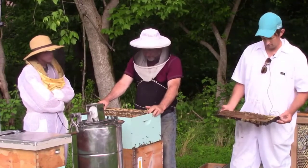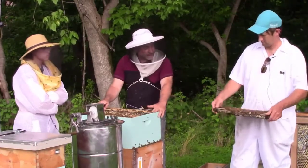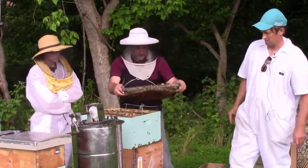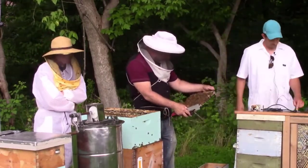So this is a hive that definitely warrants another look in a couple of days, because if we can't find the queen, or if the laying pattern doesn't get better, we surely would like to try to solve this situation before it gets much worse, if it is a laying worker developing.